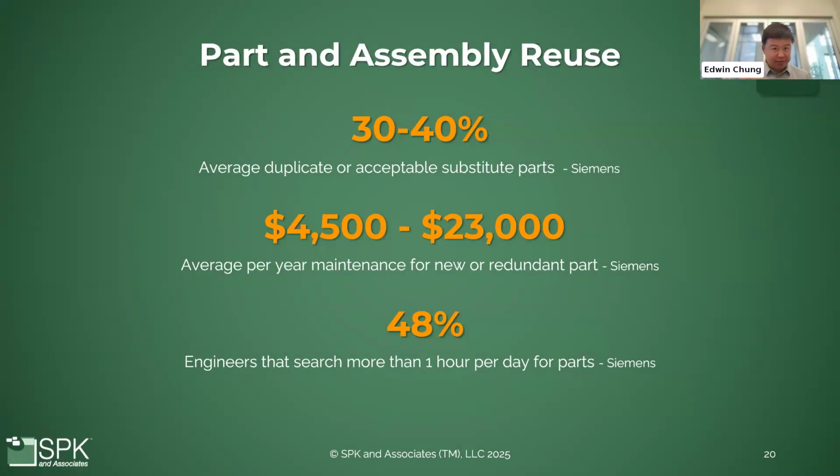Reusing validated designs, of course, saves time and ensures consistency. So Windchill makes it easy to search for, find, and reuse existing parts and assemblies, cutting down on redundant design work. Across many manufacturers, most manufacturers, 30 to 40% of parts are duplicates or close substitutes. They could be duplicates, right? When I say close, they should be duplicates so that they can save money, but maybe they don't yet.